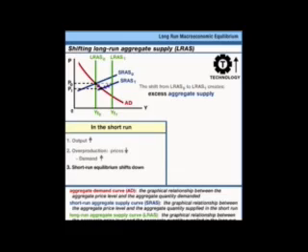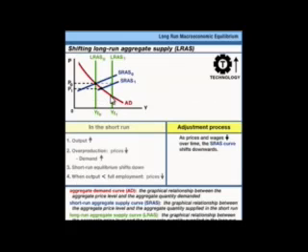And as prices fall, we represent that in this picture by a downward shift in the short-run aggregate supply curve. Because there is slack in the labor market and slack in the market for material inputs, the prices of those inputs are going to fall, and firms in competition with one another will pass those lower costs on to their customers in the form of lower prices. Eventually, we get to this point right here, short-run aggregate supply infinity, where the short-run aggregate supply curve winds up when all the price adjustment is done.